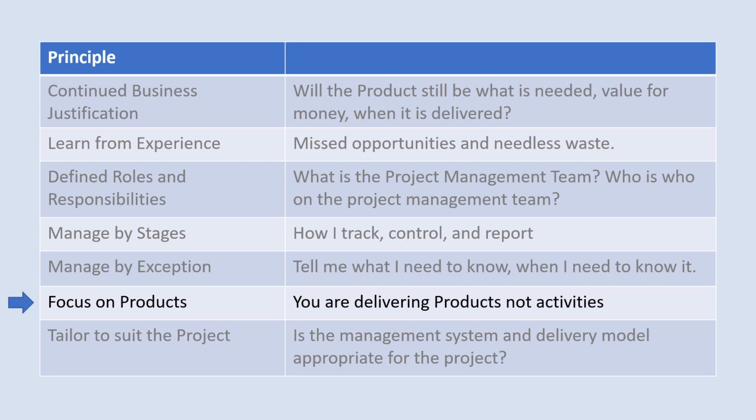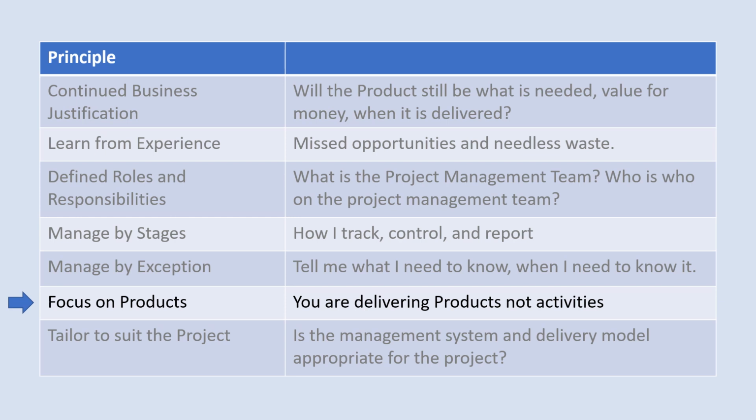Focusing on products is another fundamental. We are so used to doing work breakdown structures in our planning. We're so used to wanting to track a project by the activities progress. Have you done half of the activities? Instead of saying, how close are we to achieving the product? Are we on track for the product? Is the product going to do what it's supposed to do to the quality that we expect? Or are we 50% of the way through the activities to produce this product?